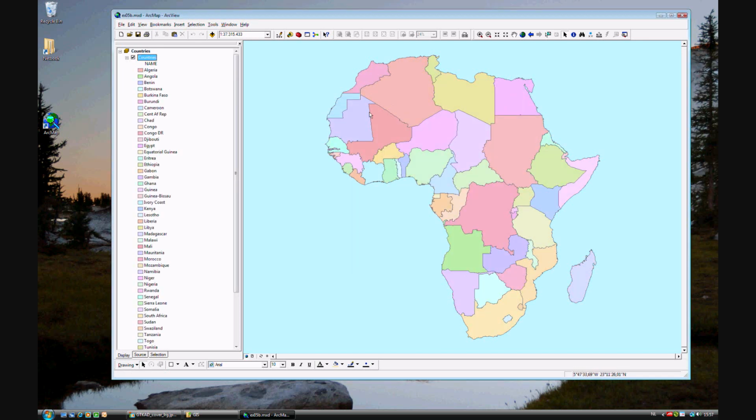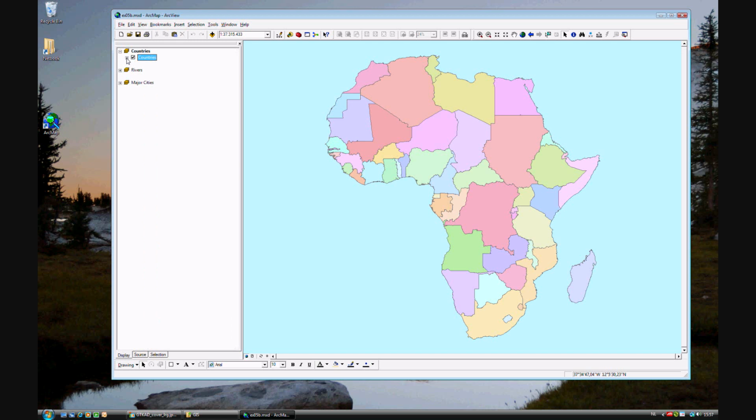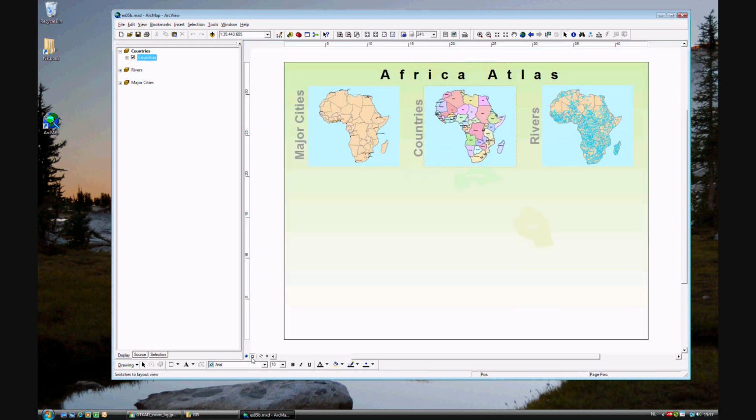You'll see two things have happened. The first is that the countries now each have their own color assigned to them. And the second is that there's been a key added in the table of contents under the countries. It's a little bit too big, so I'm going to minimize that. Now I want to add the labels to the countries. So again, you right-click the countries and click on Label Features. We're finished with labeling the countries, and you'll see the effect if you click back to Layout View. Now, the countries have their own color, and the labels are shown.